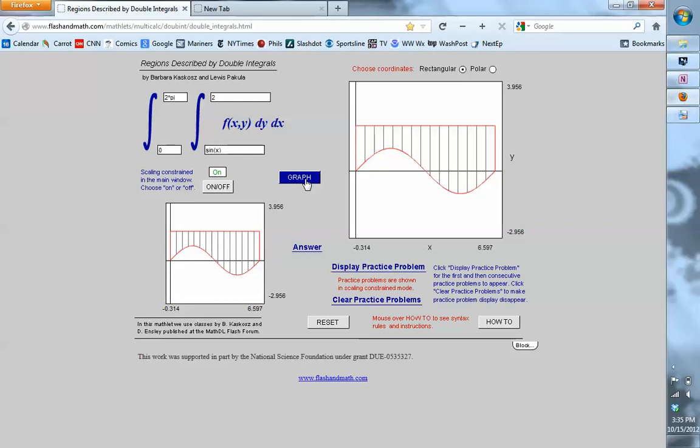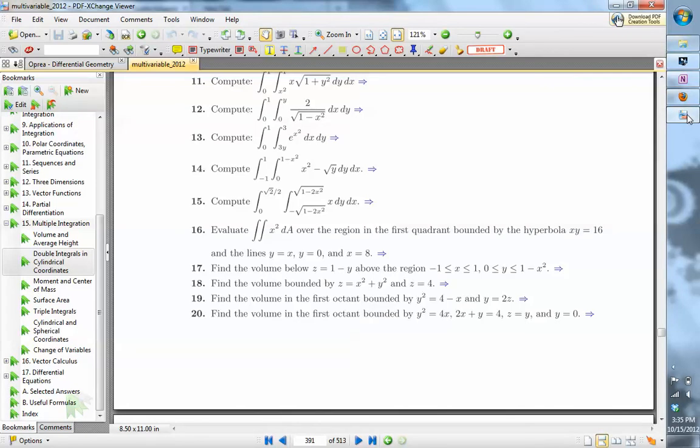Okay. Yeah, I got time for one more example. Possibly 2. So I'm going to go to the book now. So I encourage you guys to go home and play with this thing. Maybe do some of the practice problems. Don't worry about the polar ones, but think about some of the, man, there are a lot of polar. There's a rectangular one, rectangular, polar, polar, rectangular. So you get the idea. Just try some of the rectangular ones.